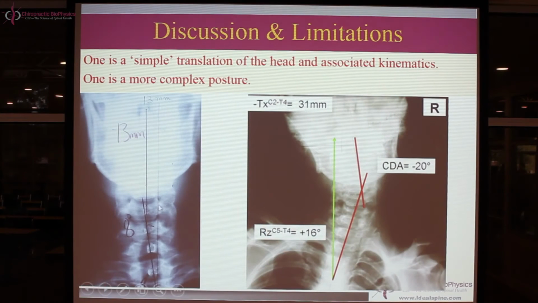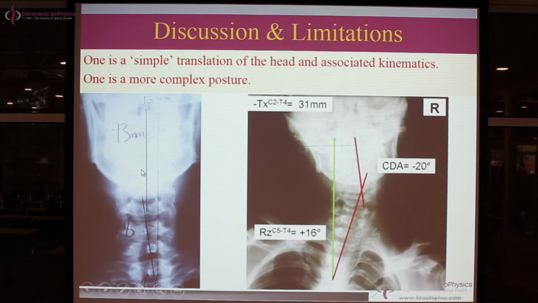Okay? We know that that's going to occur, but somebody should still investigate that. If you want an interesting project to do out there, if you're a young researcher, this is a nice kinematic project to do. Okay? The other issue is we investigated in range of motion, so we do have to infer what this looks like in a patient's neutral resting x-ray, but we can get estimates and ideas, and we can apply this information.